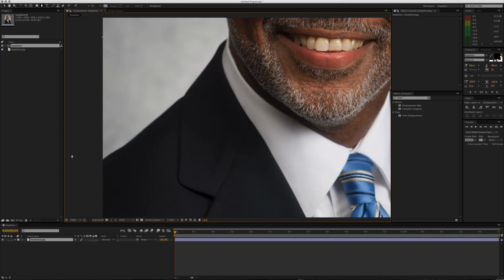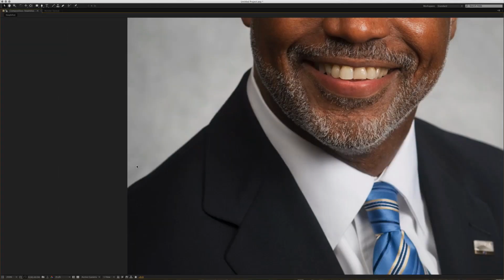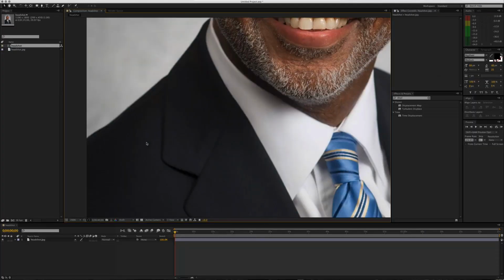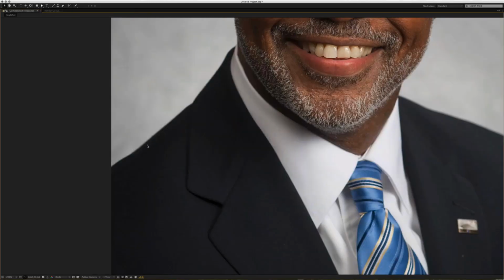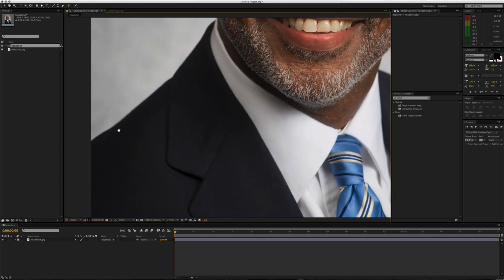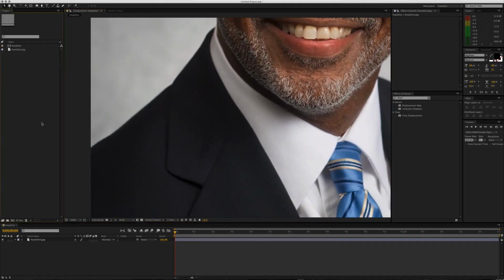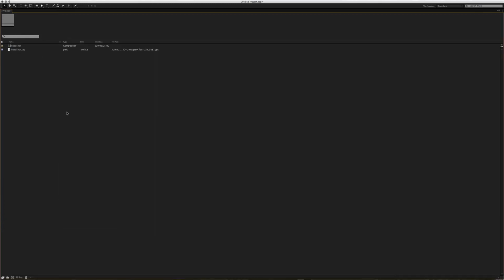I'm sorry, not the F key. It's the tilde key, which is the little key next to the 1 on the keyboard, usually to the left of the 1. It's a little squiggly mark thing. If you press the tilde key, it will basically make whatever window you have highlighted the largest window within the screen. So if I click in the project window here and I hit the tilde key, it's going to open that up.